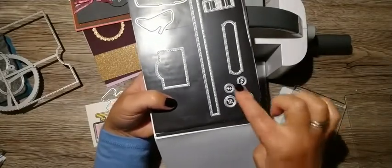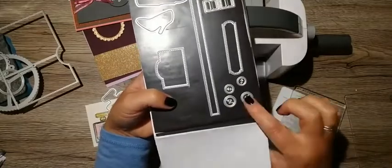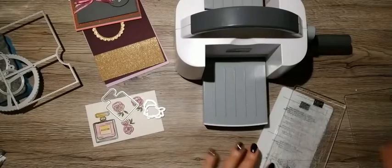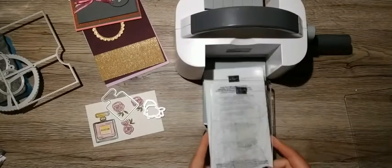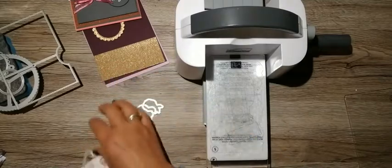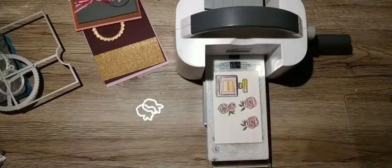So we can actually cut little paper buttons and stick them on, and they're nice because they're flat and they go through the post without it being a large letter. So that's a really cute die to have. So let's have a look and see what we can do here.